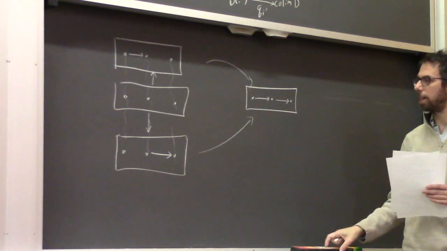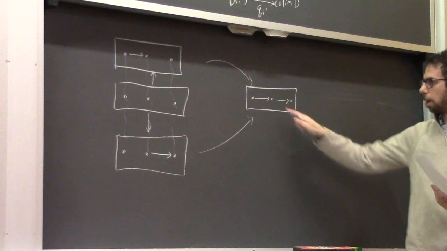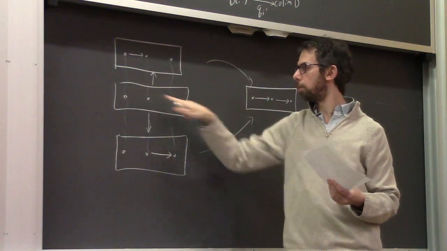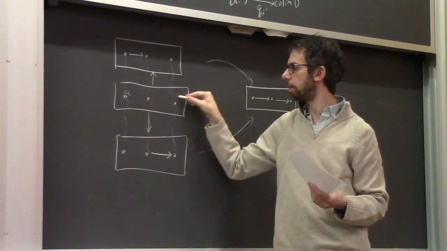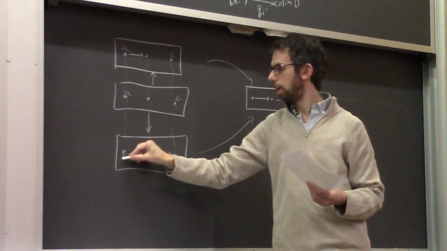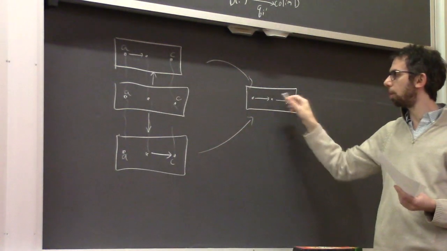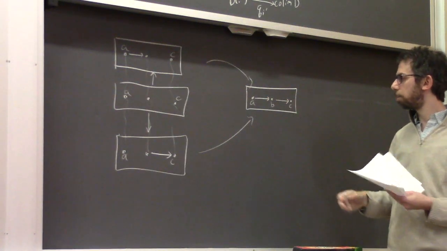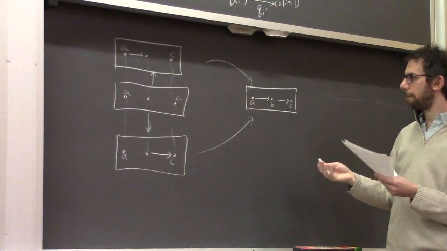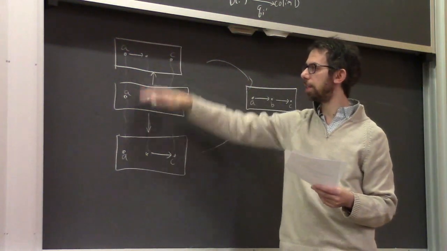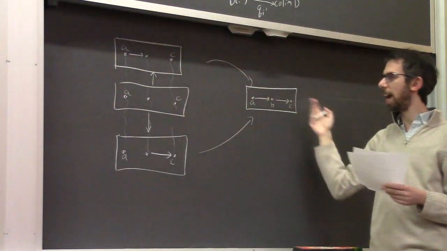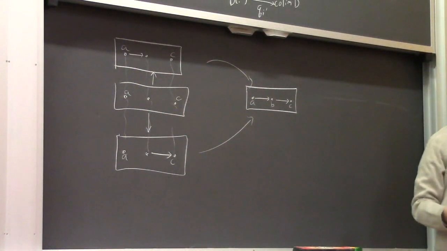But the only reason I think this is a little bit interesting is that all of a sudden there was no morphism from A to C in any of these. And yet in the pushout category, a morphism from A to C emerges. So it's kind of like the pushout category takes the pushout of the objects and the morphisms, but adds in the composites automatically.